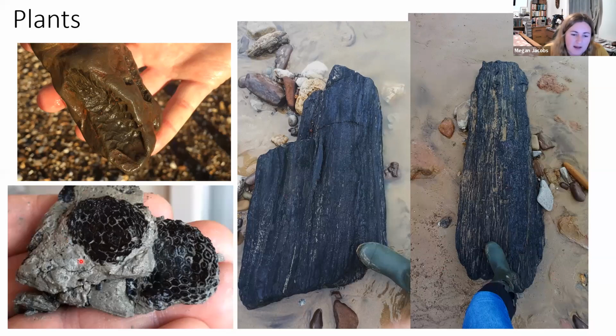But we've got a lot of different pine cones here. There's a couple of different varieties here, and we get these enormous logs washing out of the plant debris beds. I think this one is probably about 6 foot long, a few foot wide. This one's definitely about 3 foot wide. They're absolutely enormous. We know that there's quite a lot of Tempskya and monkey puzzle here, especially from the pollen side of things.